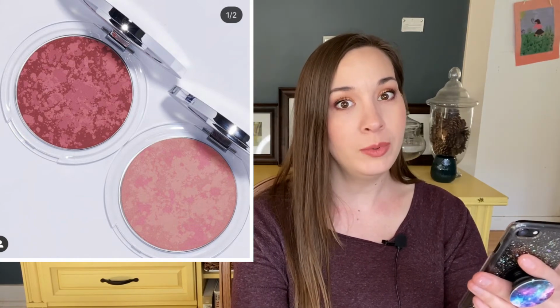I personally am more interested in the lighter shade. I think that's really pretty. But I have a lot of blushes right now. And do I need to add another one? Probably not. But I'm kind of curious. And I feel like Pure is a brand that doesn't get a lot of coverage by YouTubers, and their products are relatively affordable. I'd say mid-range. So I don't know. We'll just see. Especially if I can get a percentage off on their direct website, because it doesn't say that it's at Ulta. So that's one that I'm on the fence about. I might end up picking up the lighter one. We're just gonna have to see.